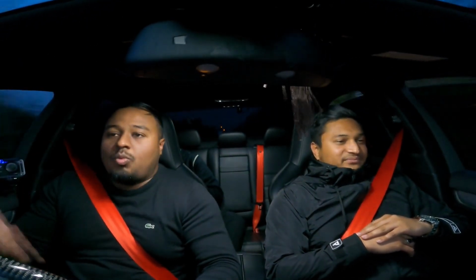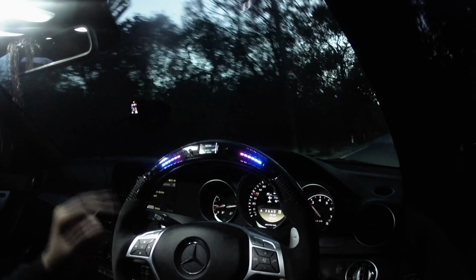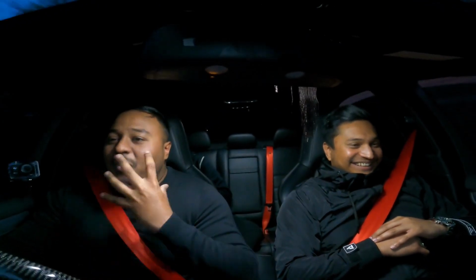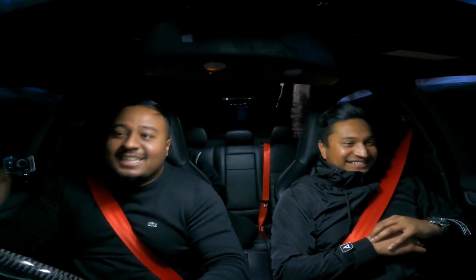It hits the speed limit without you even thinking. And people want to say that the 4-litre bi-turbo is better because it's faster. Why do you need more than this? Whoever was in charge of the AMG department when these cars were being built, he was a maniac. He wanted people to die. And he wanted people to be widows. You know? He wanted the world to suffer, because there's no way a sane man would put one of these in a C-Class.